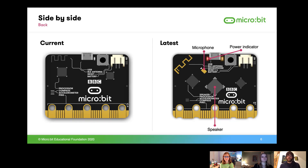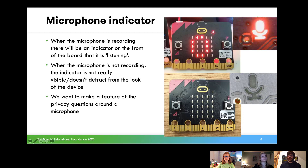That sleep mode is really useful for people in classrooms. If you've got a whole bunch of Microbits and they're all making sound — which kids love — but you just want them to be quiet for a moment, you can push and hold the power button and that will put the Microbit to sleep and it'll stop making noise. On the microphone indicator, we think it's really important as we have a device in classrooms that's capable of recording sound that we're really open about the privacy implications of these kind of listening devices. So we've got a really clear indicator on the front of the Microbit that tells you when the microphone is on.